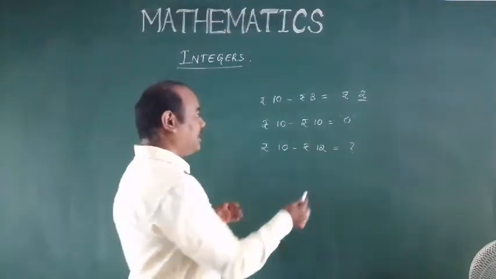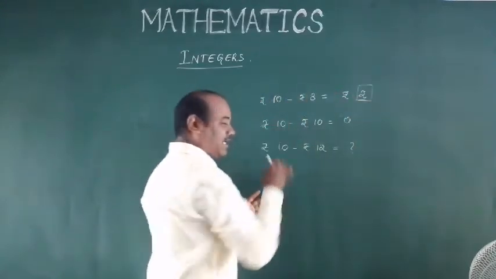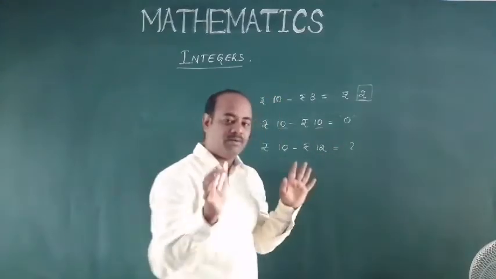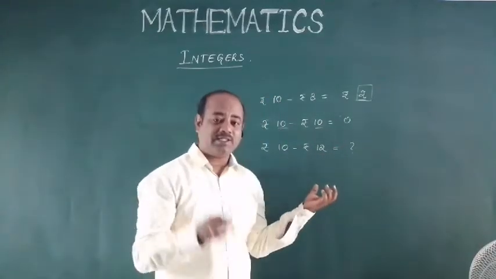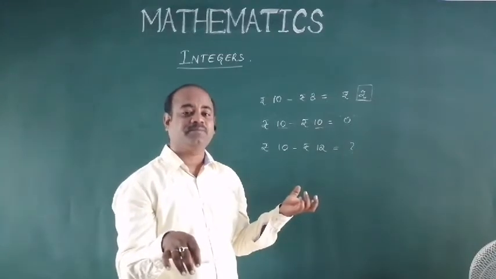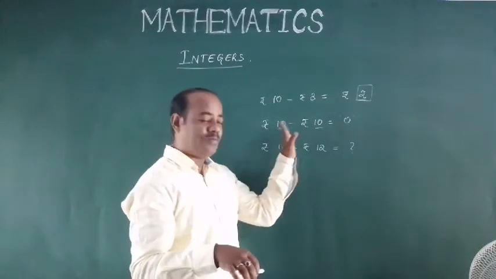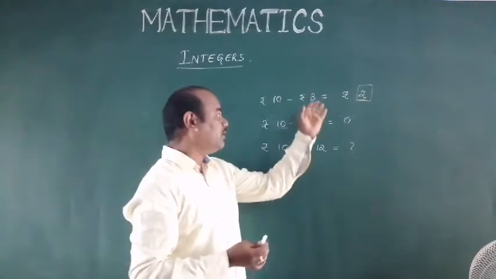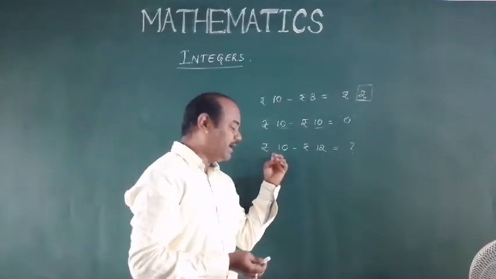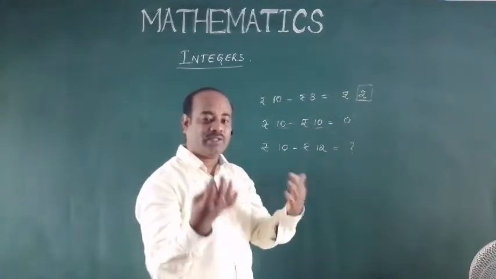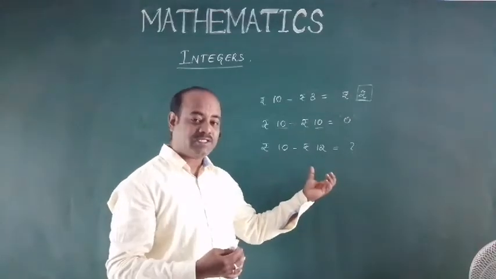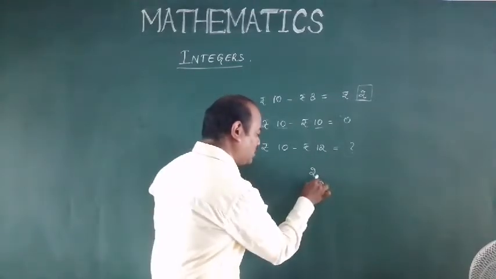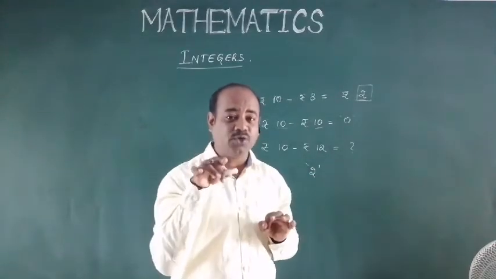Clear? Now, in the first case you purchased 8 rupees, you have 2 rupees. In this case, for 10 rupees you completely purchased, you have no rupees. How much amount do you have? 0 rupees. For 10 rupees you purchased 10, in that case you got 0. For 10 rupees you purchased a lesser amount, you have some value. Here, you purchased more than what you have, so you have to pay some rupees to the shopkeeper. How many rupees? 2 rupees. That 2 rupees is not with you.